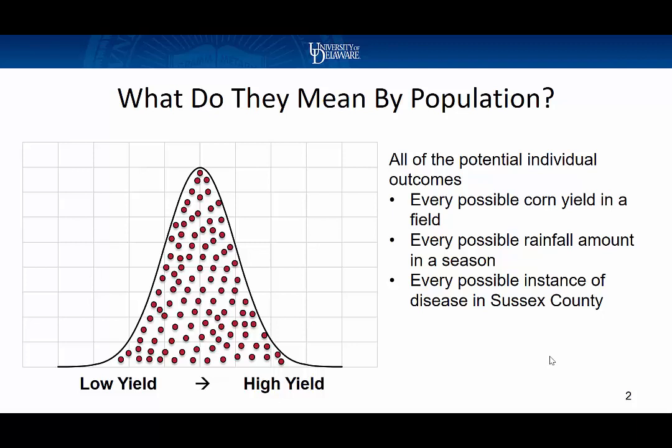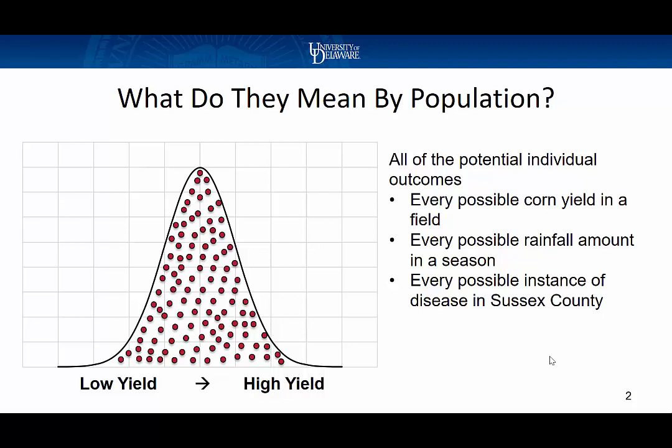The higher it is, this is just the frequency, how many times you made that observation. So if this is a field that has an average yield and it has a high and a low yield, you have more yields in the middle, so it stacks up. Think of just stacking these yields on top of themselves. So for all these curves, this is not yield up on the side, the value's at the bottom, and we're saying we have a lot more yields in the middle. So if this is 150, this could be 150, and this is 150. It's just how many stack up. So this is the frequency.